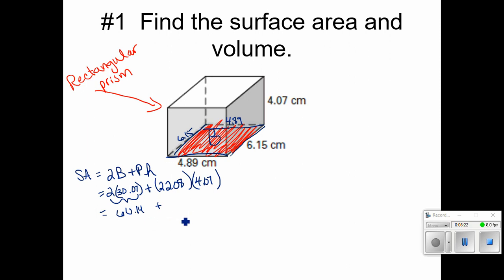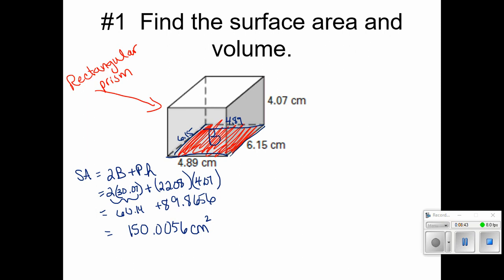Use your cell phone calculator if that's all you got, people. 89.8656, and now add those 2 numbers together. And remember, we rounded a little bit here, so get close. This is about 150. Ooh, nice. There's my digits. Okay. Now, how do we label it? It's an area problem, so centimeters squared.